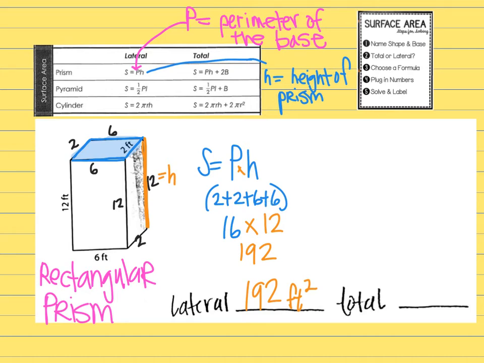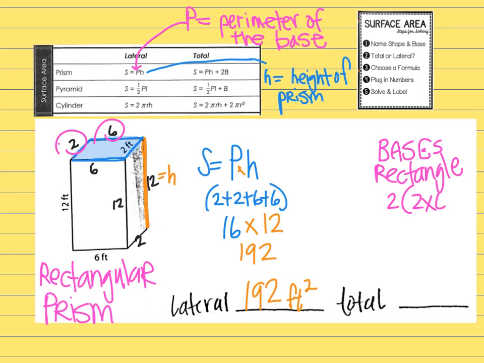Now, if I need to know the total surface area, my last answer, the parts that I'm missing is the base that I just shaded. So up here, it says add 2 more bases. So the top piece and the bottom piece. Those bases are rectangles. And to do area of a rectangle, you know it's just base times height. So I have 2 of them. And then my numbers were 2 and 6. So 2 times 6 is 12, and then I want 2 of those, so that makes 24.